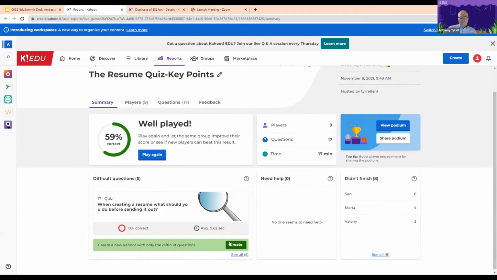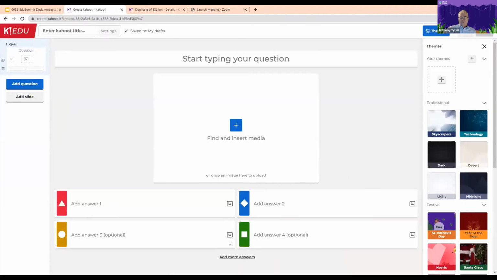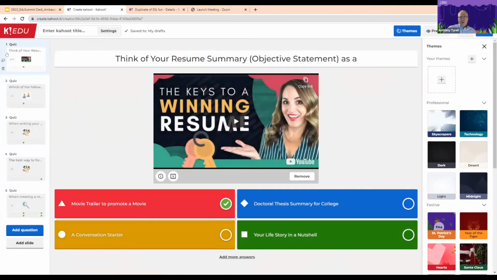Let's do this. This is so empowering for our students. So now you'll see there are 5 questions here, and all you have to do is save it. And it's one and done. All right, so I'm not going to save that.